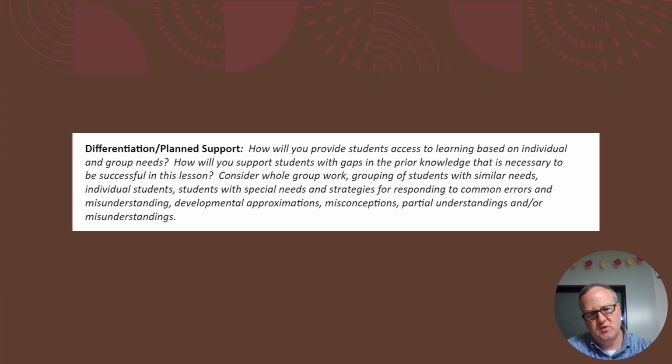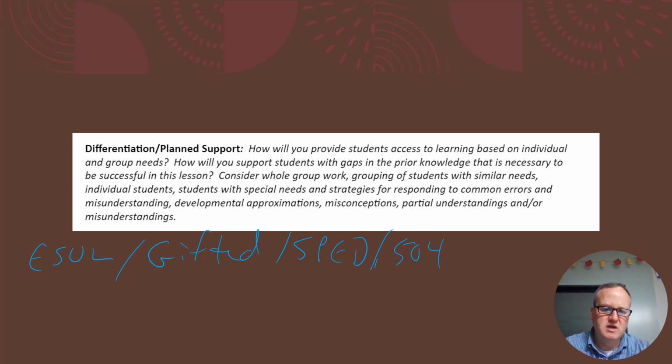Now, this is where you have students that might be ESOL, students that might be gifted, students that might be qualified for special education services, 504 plans, anything that's going to give them some kind of need that we might not have with our regular ed students. It's very common for a large portion of your class to qualify for one or multiple of these different categories. We want to make sure that we're supporting those students that have those different needs in the classroom. And how is your lesson going to address their needs?